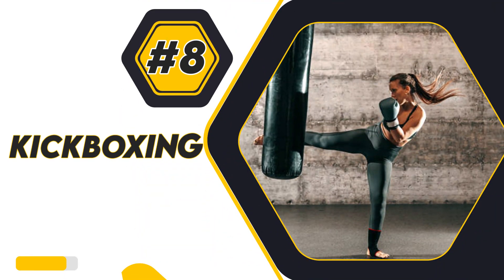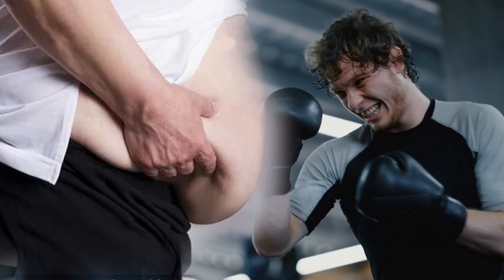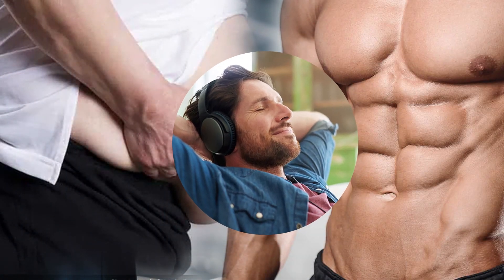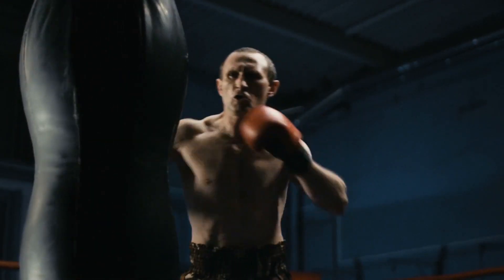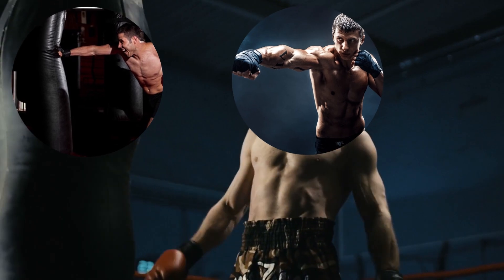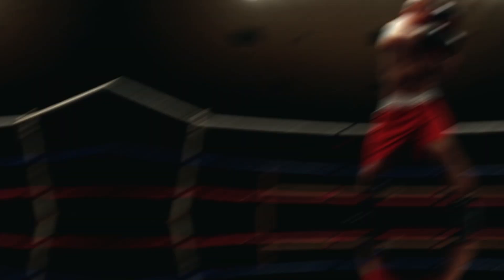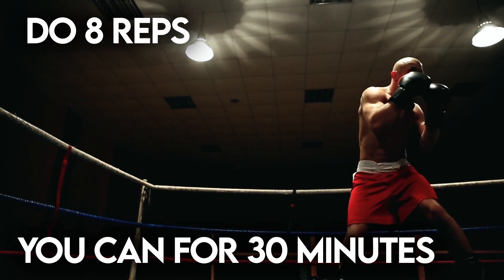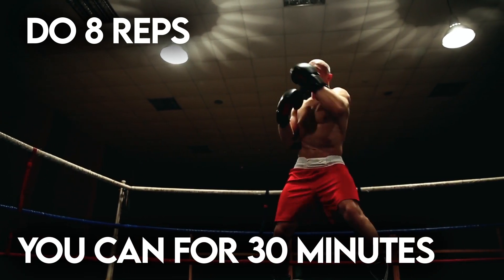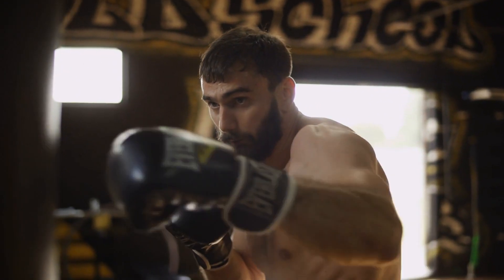8. Kickboxing. Kickboxing is an excellent way to burn calories, sculpt muscles and relieve stress. By using your legs to generate power, your arms can throw powerful jabs, crosses, hooks and uppercuts, making it a full body workout. It will also put your coordination and endurance to the test. Set up some combos and do 8 reps for each for as long as you can for 30 minutes. Rest whenever you need to and stay strong by listening to your favorite fight music.